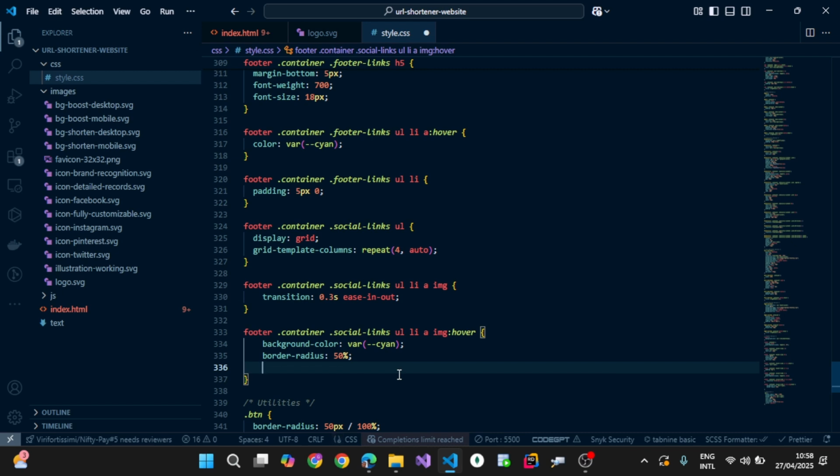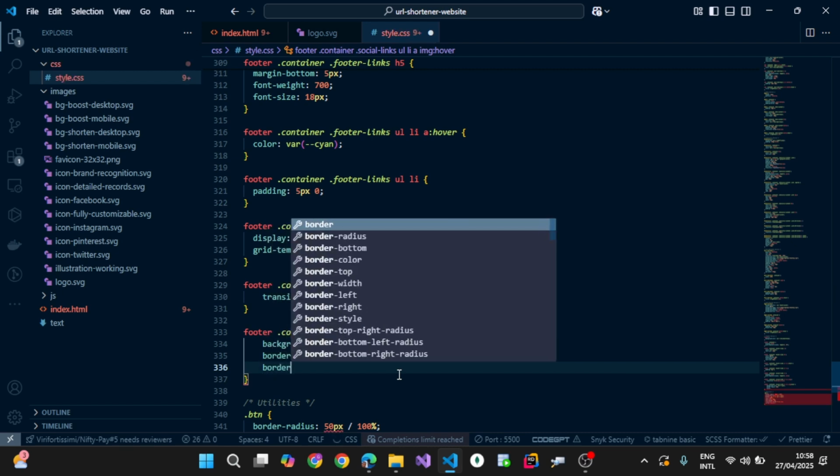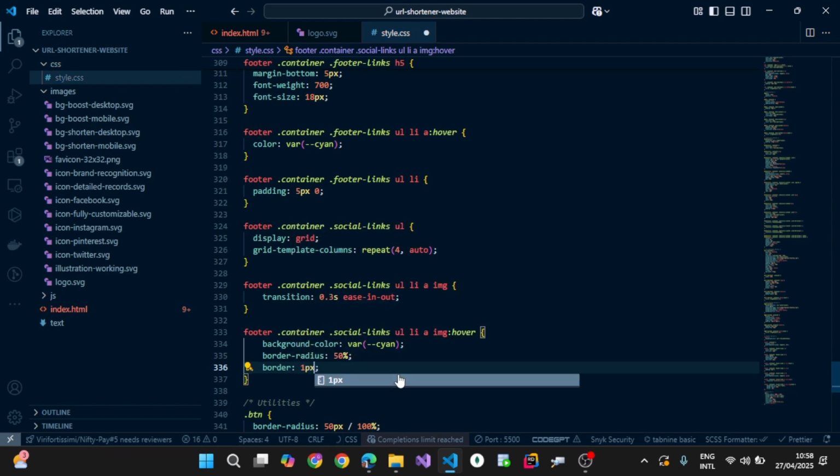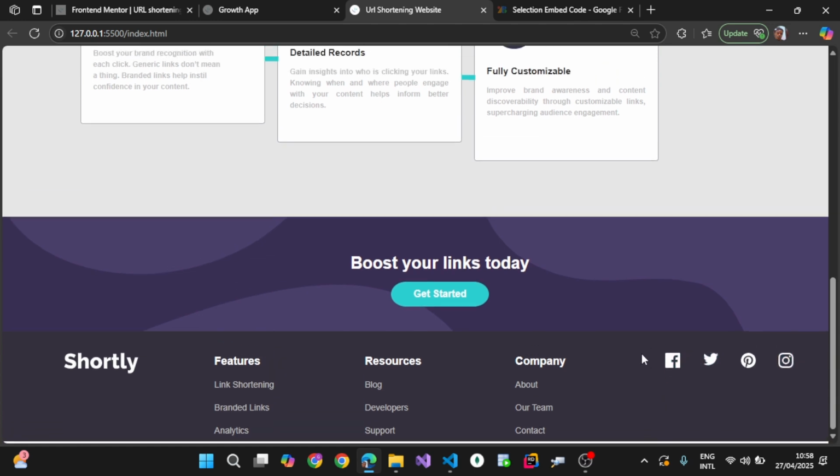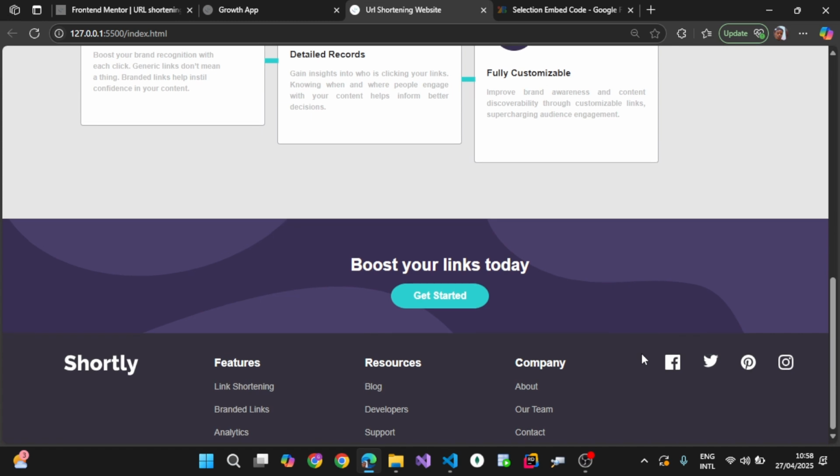Then we want a border of 1 pixel solid cyan. Let's save this. So if we hover here, we see the image changes and all of that. So we're looking good here.